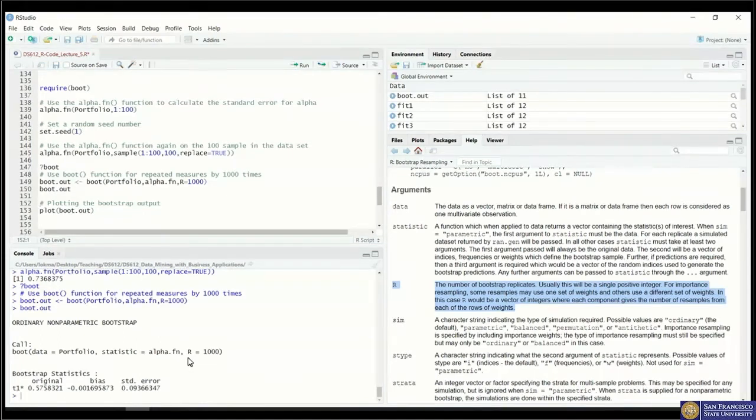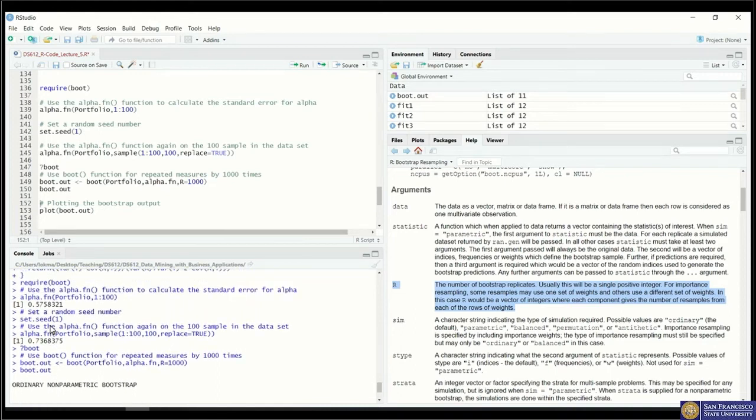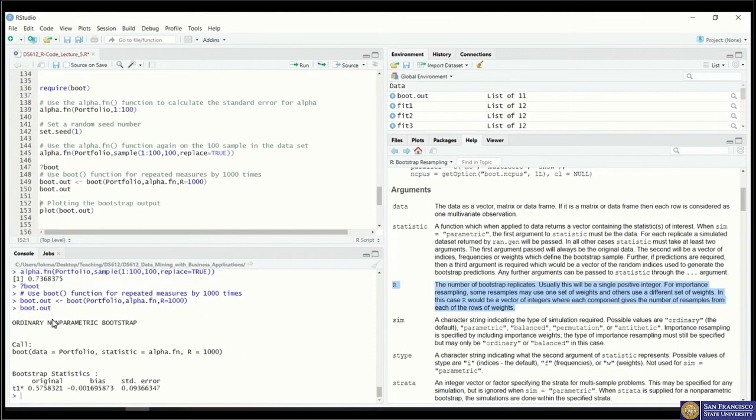And at the end, this final output will show you the original data, alpha hat, which is 0.758321. So if you don't do anything, this is the number you are going to get right from your original data set. It will also tell you about the bias. So this is the bias number. The bias basically tells you how likely you'll be off from your number.